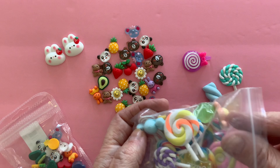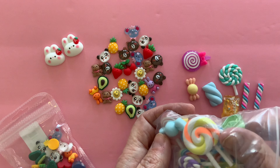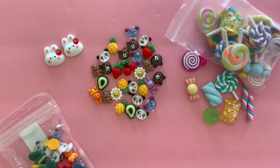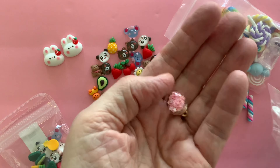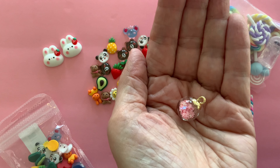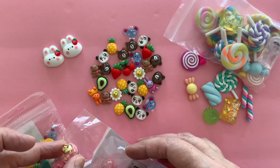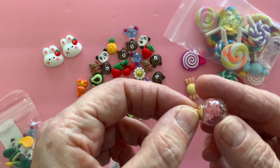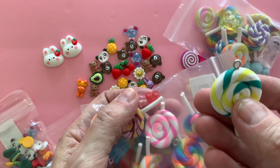Now I'm going to show you the cutting mats I ordered from Temu. These are compatible with a Cricut — I ordered this pack of cutting mats. They're green like the Cricut but kind of a duller green. They are the same size: 12 by 12, and you get three in this pack. I'm happy to say they work — here are the cutouts I made, and the paper stayed stuck to the mat while cutting. Three for $8.48, versus Cricut brand on Amazon which is two for $7.76 — not that big a price difference. I was very happy with this purchase.